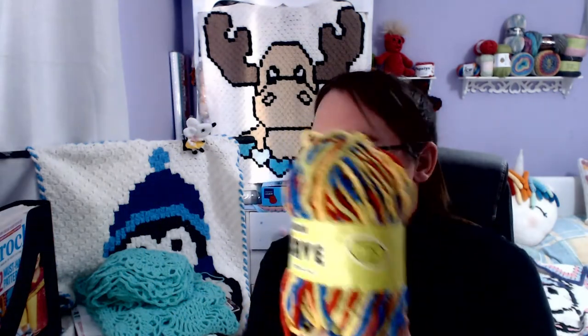But if you recognise this style of yarn, as you can see, it's got a very short colour change on it. If you know where I can get my hands on some of this, please stick it in the messages down below, because this is something I would love to feature on another video, especially if we can find a stockist that still has it in stock or has something pretty much as close to identical. Because you know what I'm like, if I can find a yarn that's very similar, I'm happy to run with it.